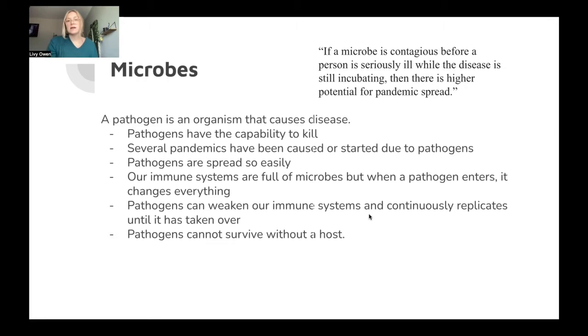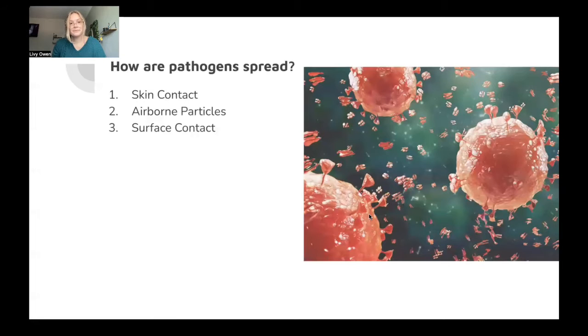And then this quote up top: if a microbe is contagious before a person is seriously ill, while the disease is still incubating, then there's a higher potential for pandemic spread. I thought this was really interesting to read, especially considering that with COVID-19, what we just went through, a lot of people had the virus but were not aware that they had it because their symptoms had not shown up yet. However, they were spreading it still.